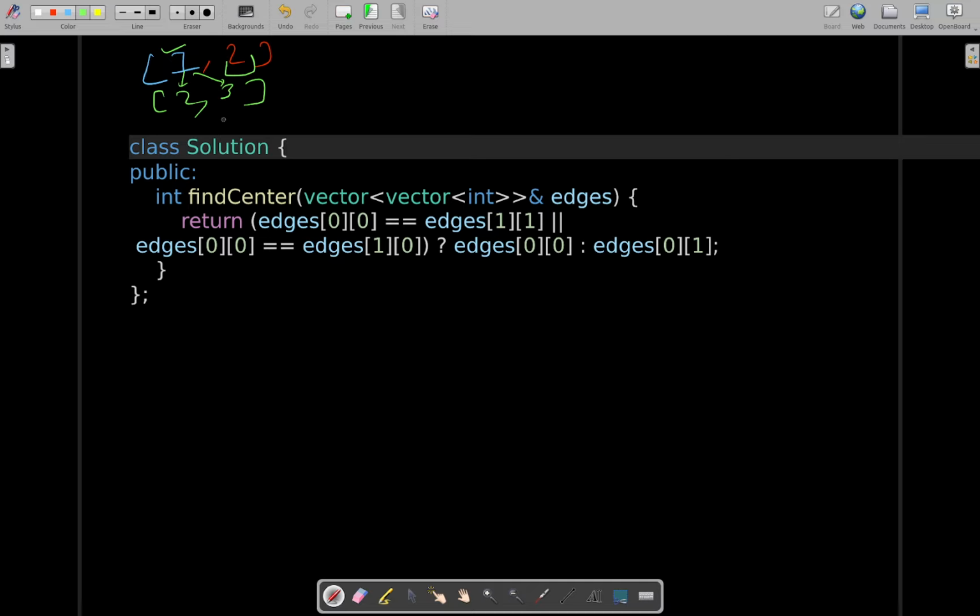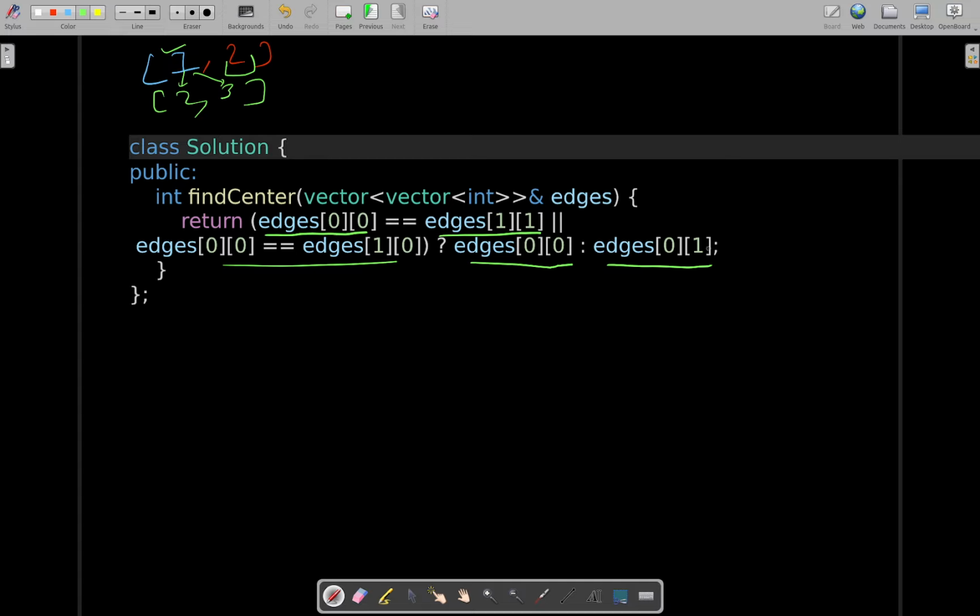So 2 will for sure be the center of our star. This is what we are doing here. If the first node is matching with the nodes in the second edge, then we will be returning the first node. Otherwise we will be returning the second node in the first pair.